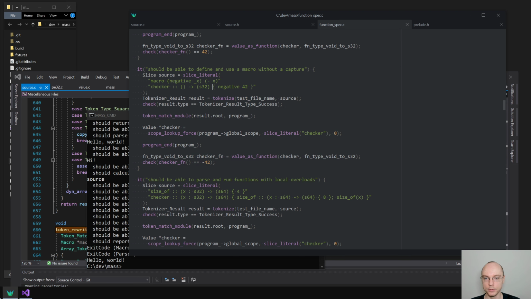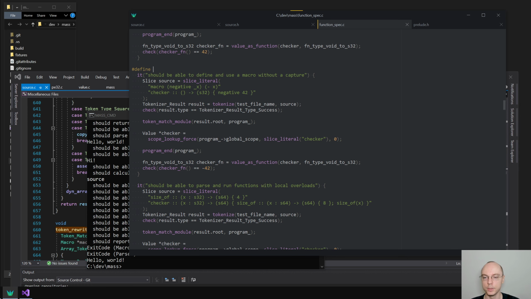That means now that we can actually take these and resolve them here. So that's completely equivalent to when you have a function like macro in C. So that is basically equivalent to saying negative x is minus x, right?